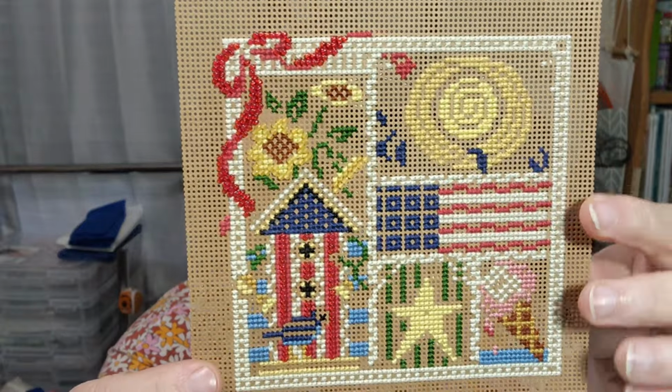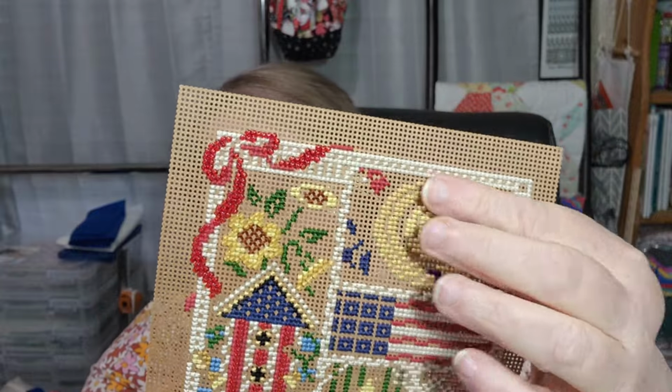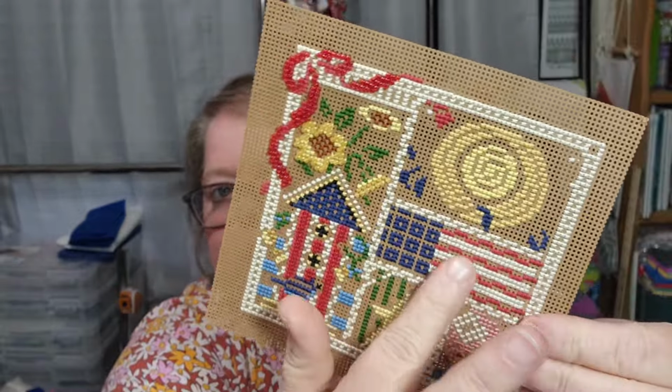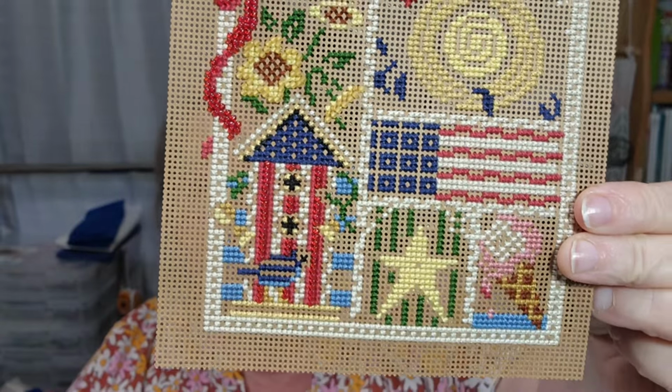I'm trying to see if there's anything else I need to pull out. There are a lot of beads to do on that. But I've gotten all of the cross stitch done on it. And this is where I'm at. A lot of this is beads right here. I have some of the yellow done. You'll see how that's kind of one-dimensional there. When you put the beads on here, it looks more two-dimensional. I think I have most of the red beads done. I may have to do some red over here. But yeah, that's where we're at on that. I hope to finish that this week.